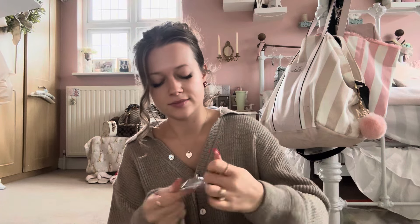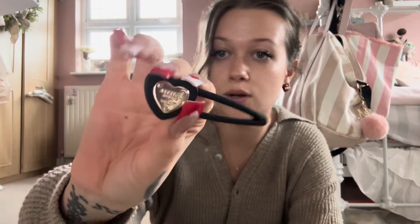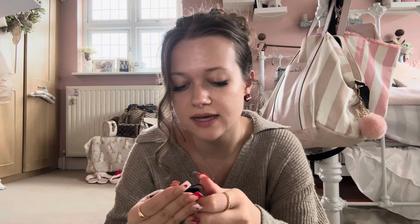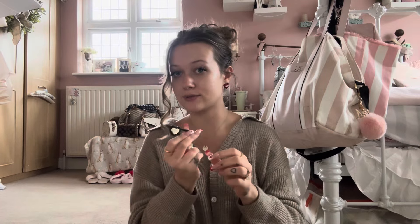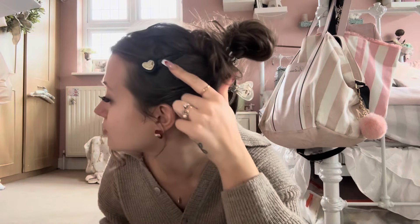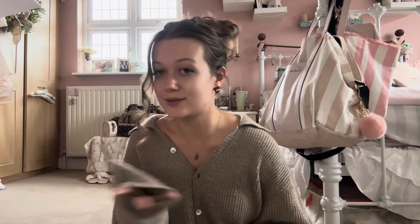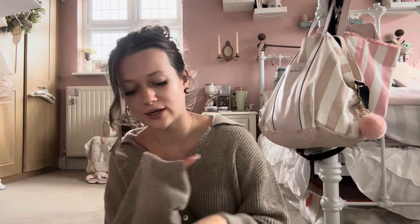Next up, another hair accessory. This is clear - I thought it was gonna be like a Tiffany's kind of dupe but I think it's actually a Bottega dupe. They've misspelled it and it does say 'made in Italy' but I think it just looks cute - no one's gonna read that in your hair. It was like one pound twenty. I'll put it in my hair when I'm doing my makeup to get my bangs out of my face. Temu - you don't need these things but you end up buying them anyway. I really am not restrained when it comes to Temu.